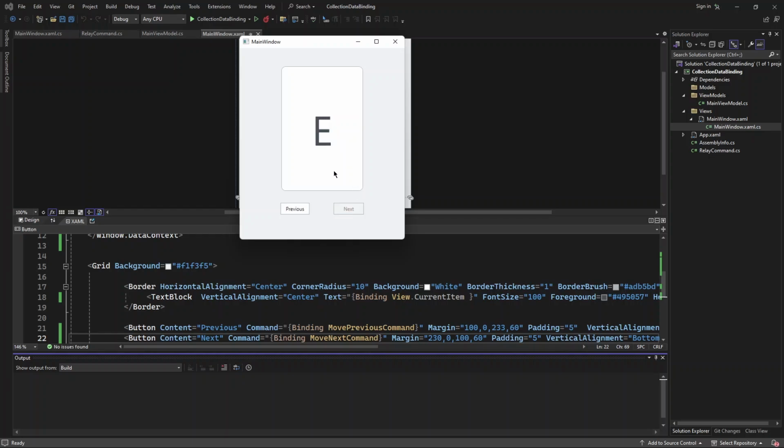And once we reach our far end, we can see that the next button is also disabled. So guys, that's how you implement data binding of a collection of objects to a UI that's designed to only view one item at a time. And we can also navigate back and forth that collection.